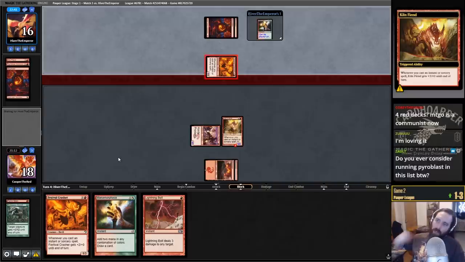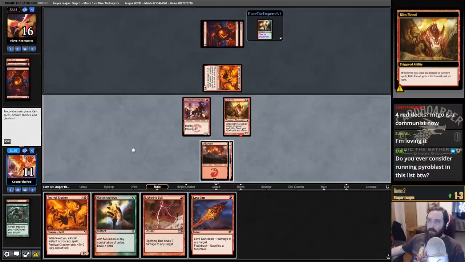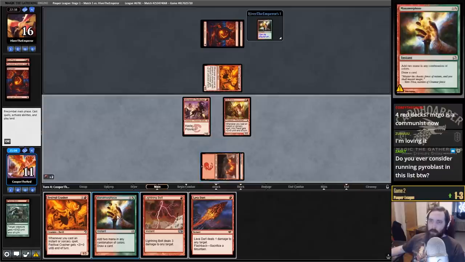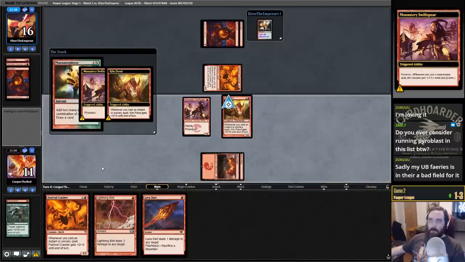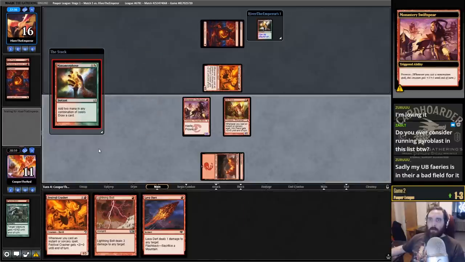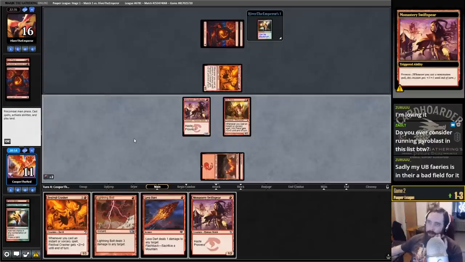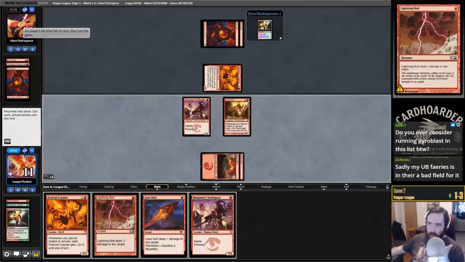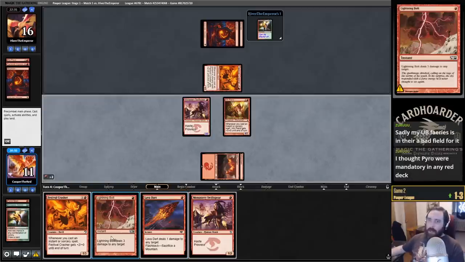Yep, take seven. We're going to do some big damage this turn. Ooh, Lava Dart. I think this is lethal. All right, so is Swift Spear more damage than Lightning Bolt? No. So we Lightning Bolt them, put them to 13. Then Lava Dart puts them to 11. There's no way this can't be lethal. It's gotta be.